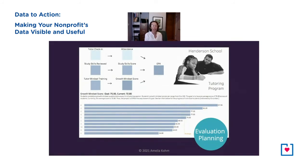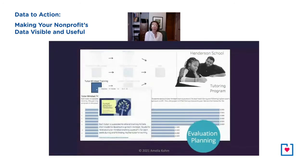It's called a living logic model. Again, it's plugged into real-time data. It shows progress to date using color, and it's interactive. So you can see on the logic model itself at the top, darker colors show where there's been more progress, lighter colors show where there's been less progress. And when you click on any one of those measures represented by the squares, you get more data in the bar chart below. You can also scroll over components to learn more about the different aspects of the program, and this information can include images and web links.